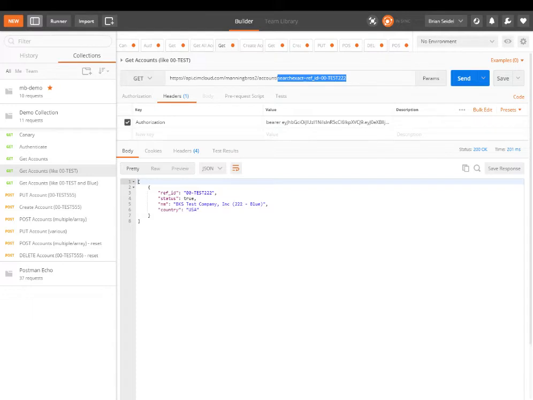There is a separate article in the Help Center that goes through the details of all the commands that are supported. You can do complex ands and ors, which I'll show you here in a second. But the first thing I'm doing here is showing you an example of pulling an account that has the ref ID field exactly matching this syntax, 00-test 333, and you can see there is the account. So if I switch this back to 222, I'm going to see my 222 account.